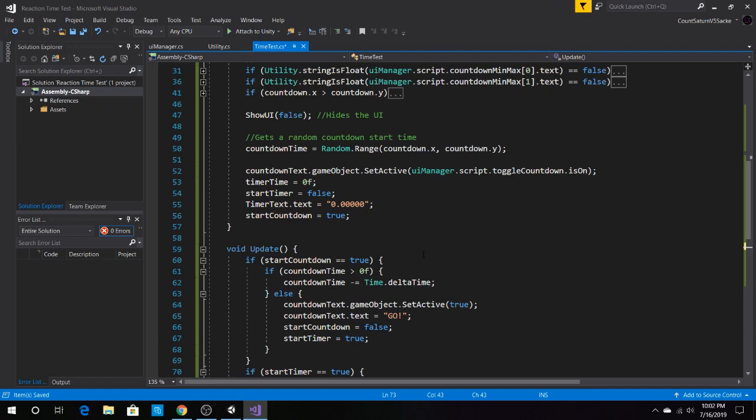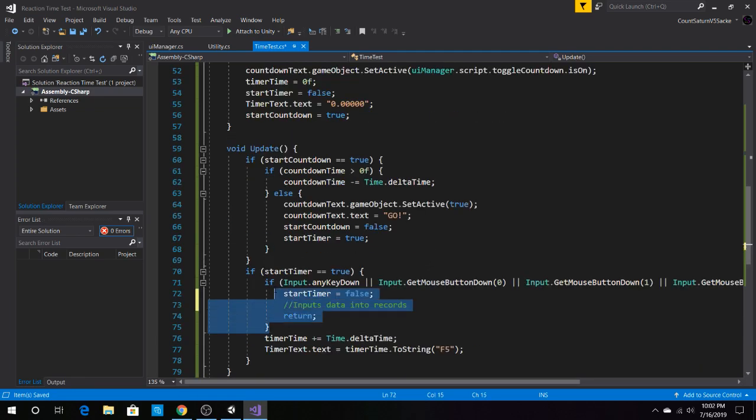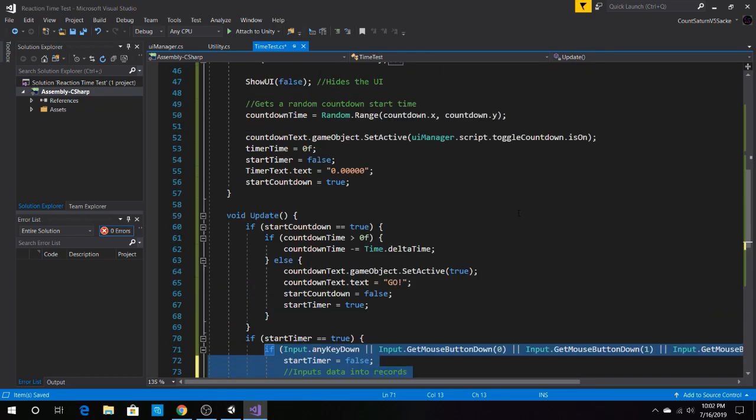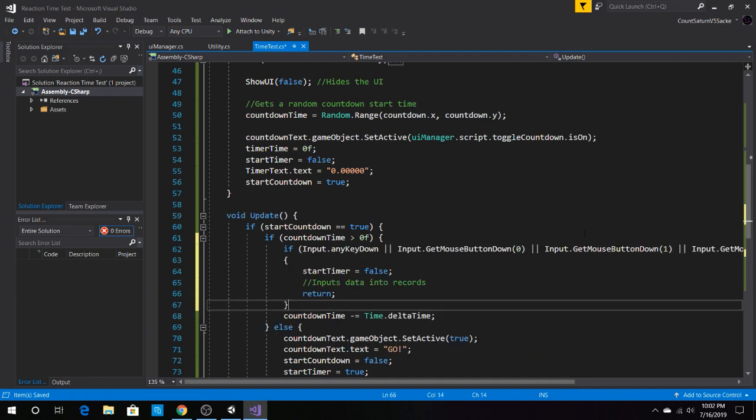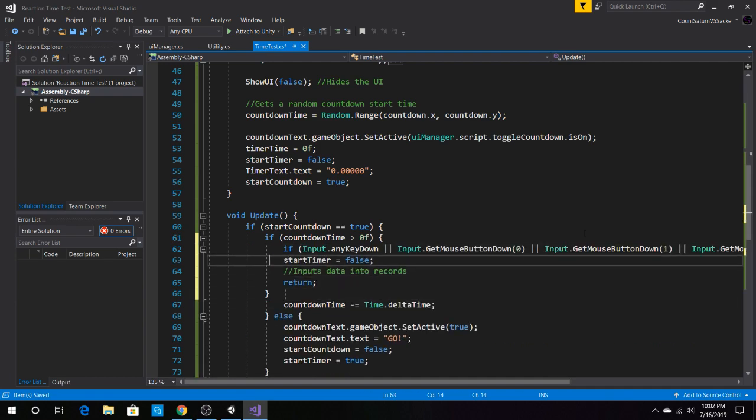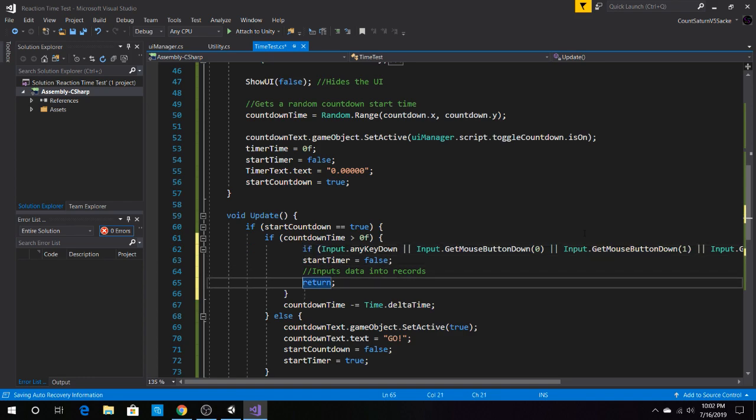I also want to copy this and go into if the countdown time is greater than 0, and we also want to check if someone makes an input, we basically just want to stop everything.